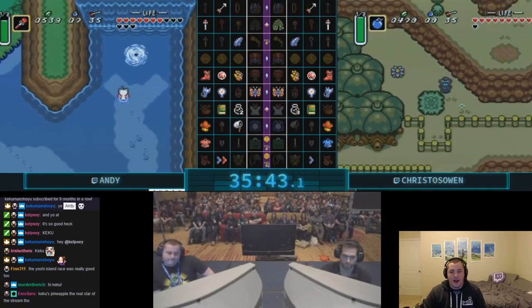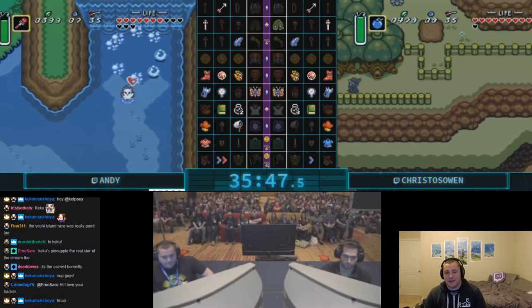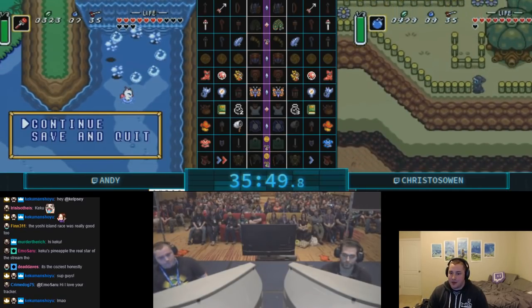Yoshi's Honorace was really good. I felt bad for Calico owning himself in 6-8, but he redeemed himself in SMW. The dark world SMW race was pretty solid.